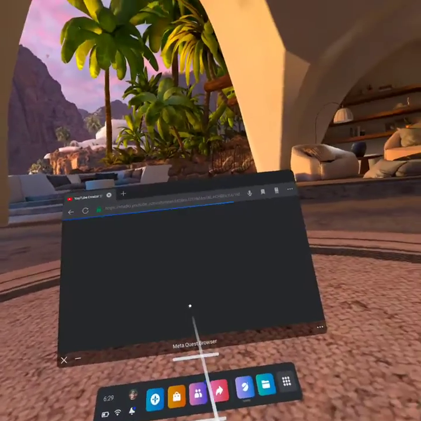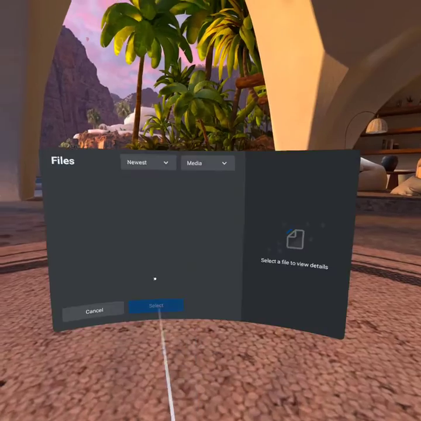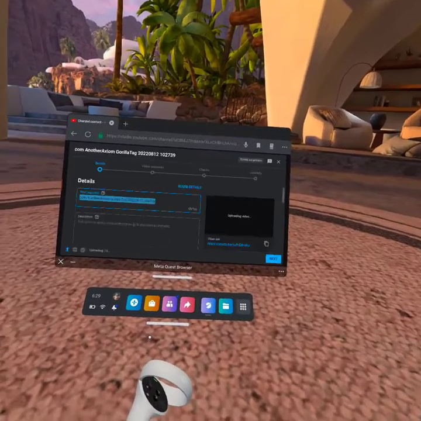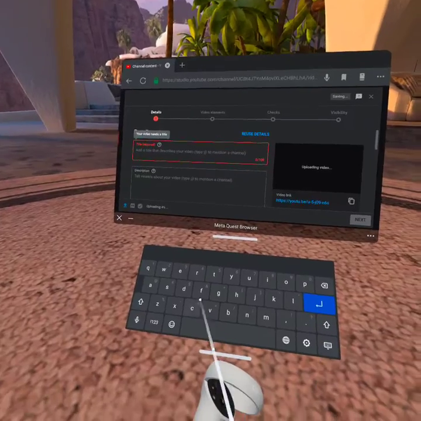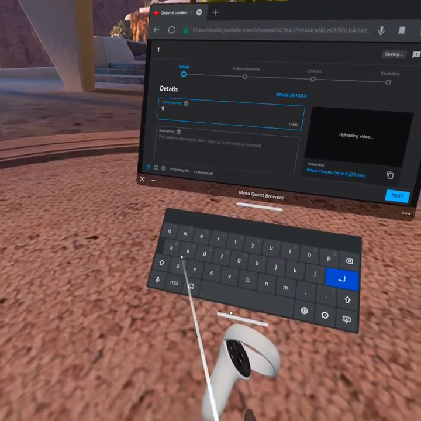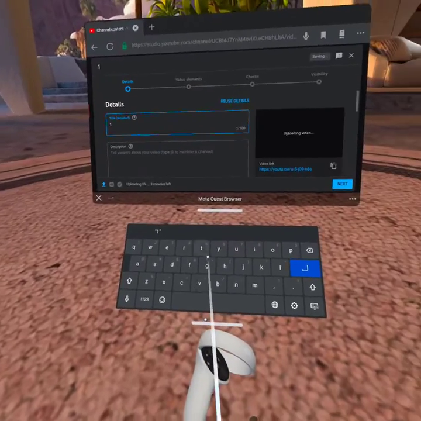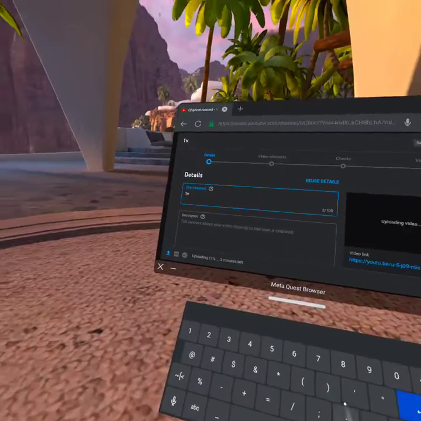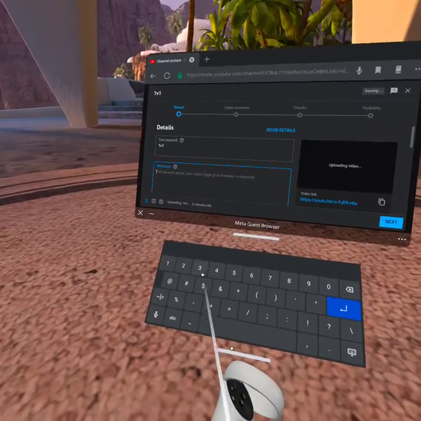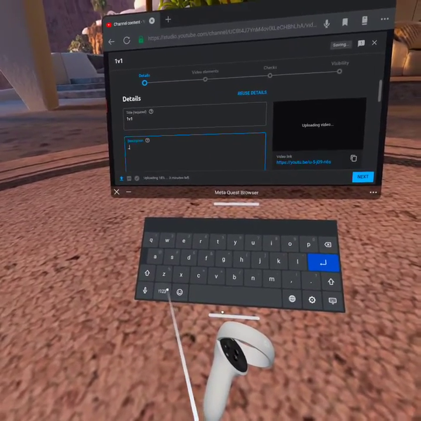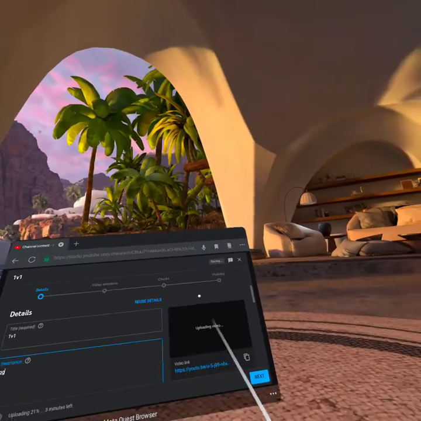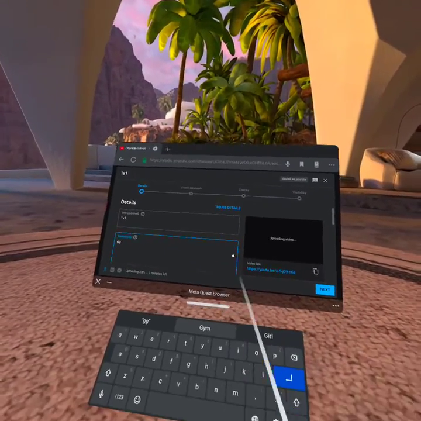That's new to me. Select files. This one, select. Okay, I'm sorry, guys. I gotta type in again. Sorry, guys, I do this a lot in my videos. I'm just gonna type in GG again. I'll see who won when this comes out. I already see you guys have already seen this, but if you haven't, go check it out.